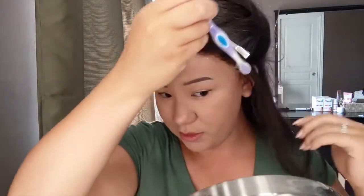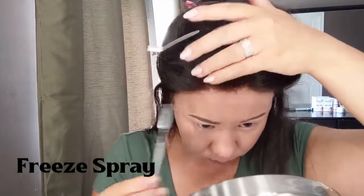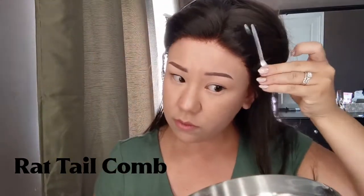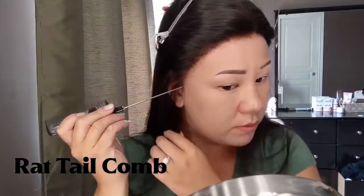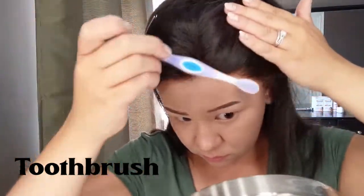Using the toothbrush, it's easier to tell where the lace isn't laying flat on my skin, and I can go in more with the freeze spray with the spatula to lay it on there. Brings brushing your hair to a whole different definition.